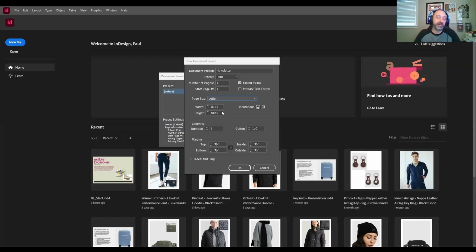Mine has it set to what's called picas. So my width is 51p0. If you don't see that and you have inches, fantastic. Ignore what I'm about to say. If you do see this measurement in front of you, the reason I'm bringing this up is because the book is showing inches and it's supposed to have everything in inches. So this may be Adobe's or whoever the publisher is, might be their mistake.